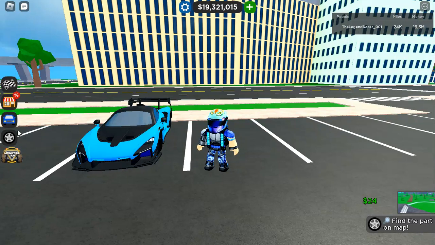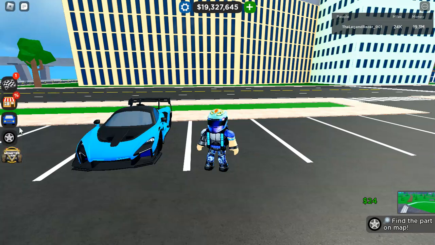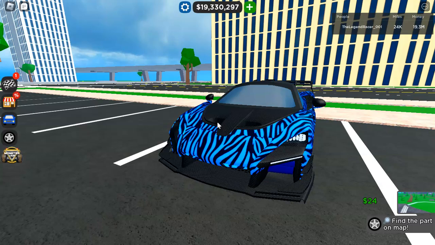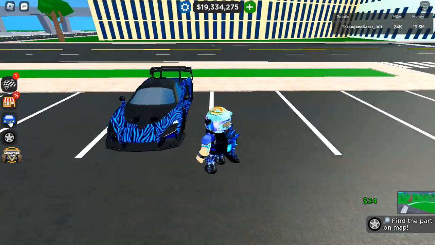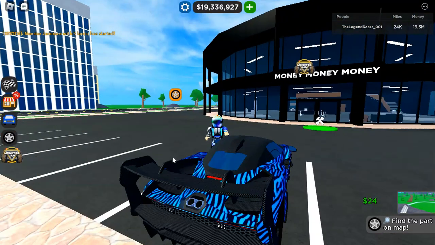Now, this car was originally, if you look at my notepad here, $8.5 million, and 50% of that is $4.25 million. So they bumped it up to $12.75 million, which is quite expensive, actually. Again, this is a collector's car. I'm going to go over the wrap here. So this is a zebra wrap. This wrap was on the Ford Velociraptor 6x6 last year, which, honestly, I don't like either, but it's whatever. And I think the car really doesn't need it anyway, because it just looks so cool.